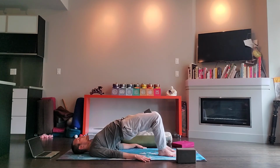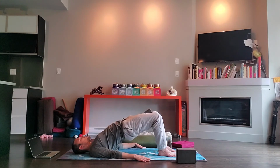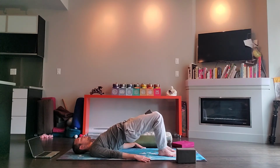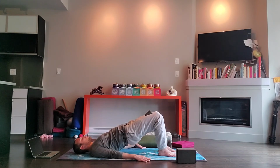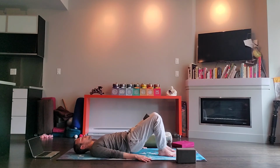One more breath like this. Slowly lower down, one vertebra at a time for 5, 4, 3, 2, 1.